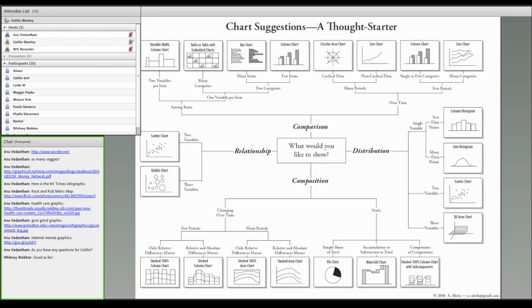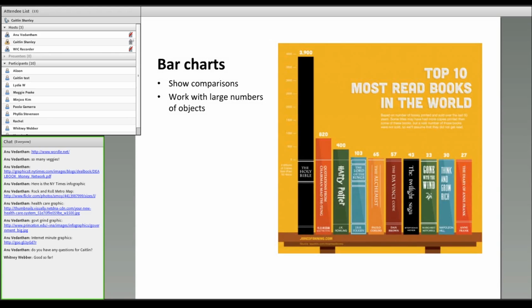So these are kind of different standards for data visualization. When you have data in front of you, you want to think about what you're trying to show, and thinking of it in these 4 different types can help lead you to picking the right type of visualization for the data that you have in front of you. So we'll go through a few of those. Some of them are probably familiar, some of them may be new to you or you haven't used them before. So one of the most basic is the bar chart, so showing comparisons of things.